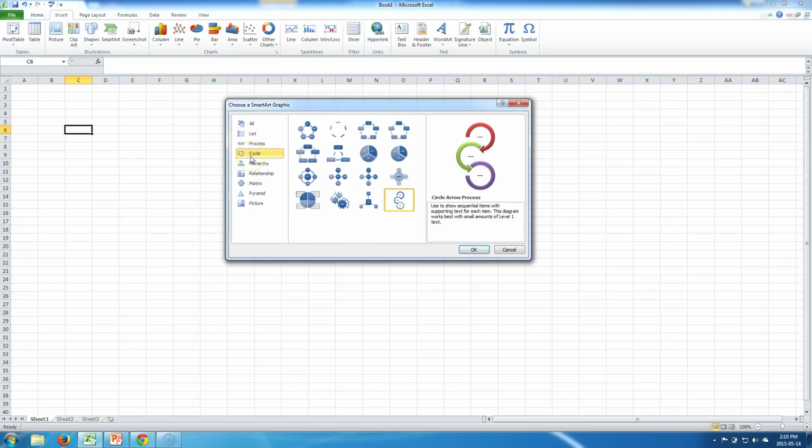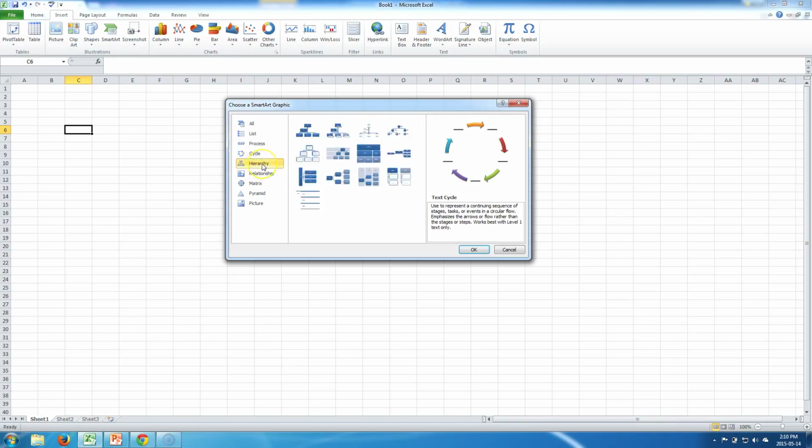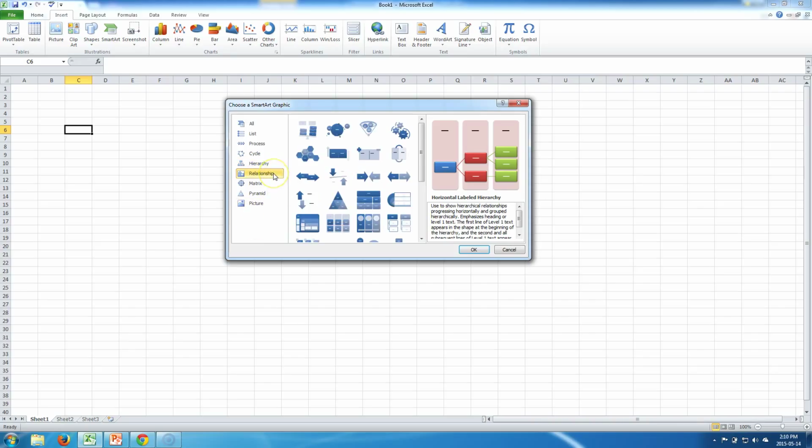They have cycles to represent cyclical graphics of some sort. There are hierarchies, such as org charts, or maybe some database schemas. And there are various relationship type graphics.